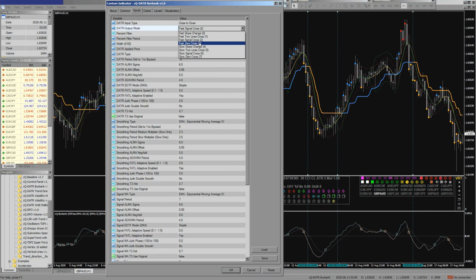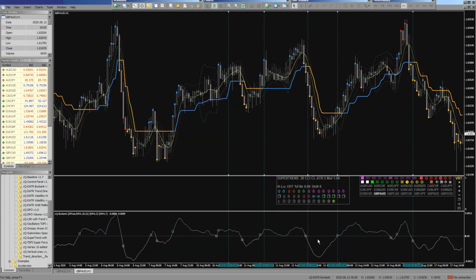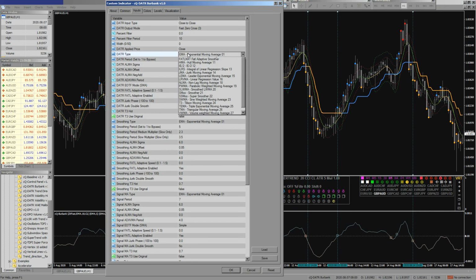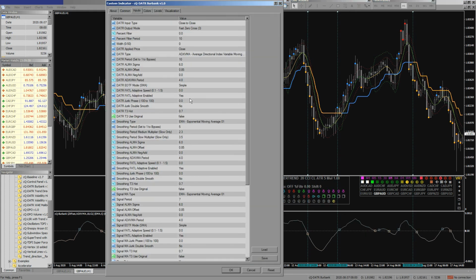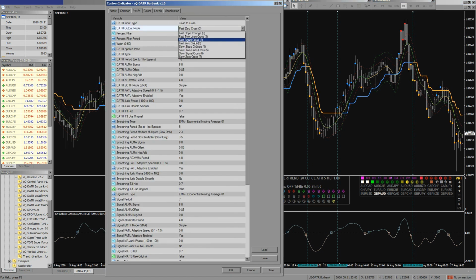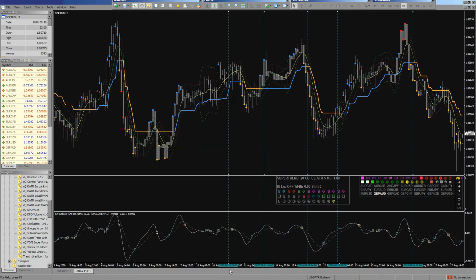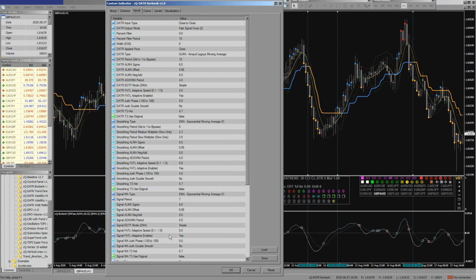So if you go to 0 cross, see the color changes when it crosses the 0 line. And there's some interesting ones. That's an interesting one. Takes a little bit of work to find something. This one is using this period down here again. So just so you know that, and you can also use it for filtering. You have the ALMA, which is a different but interesting moving average. So in essence, that's basically it.